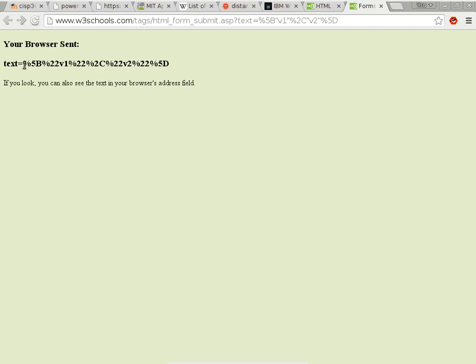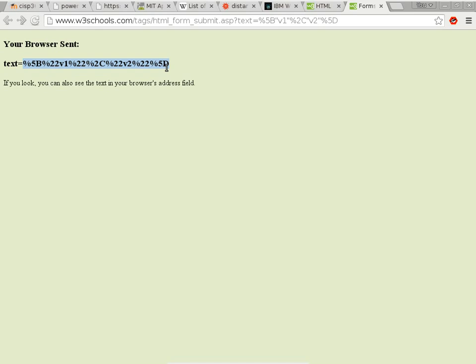When you're transmitting this as a request, this is how it wants to encode everything. The %5b refers to the open square bracket. %22 in hexadecimal refers to the first double quote. Then we have the v1, and this is the end double quote of the first part. %2c is the hexadecimal representation of the comma ASCII code, and so on. So this is basically JSON text encoded again using HTTP before it can be transmitted.